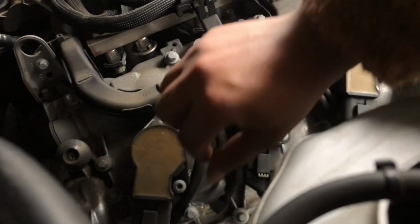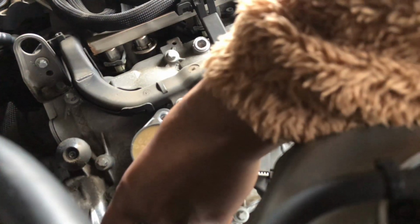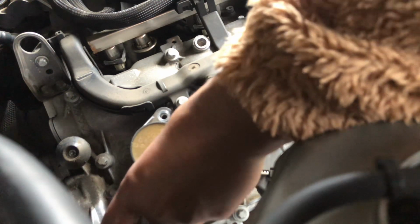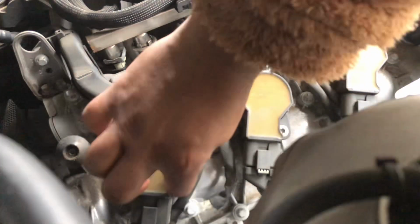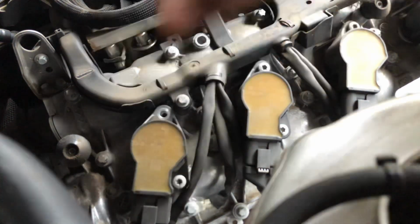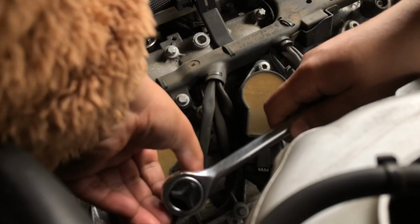It's probably better if you guys do it when the engine is cool. When I was making the video, the engine was cool, but now I drove it around just a little bit to go pick up the part from O'Reilly, and I also stopped at the gas station to add some gas, so I can definitely tell that the engine's a little hot now. So it's better if you guys do it when the engine is cooler, so you don't burn your hands. Ooh, it's hot. I can feel it.